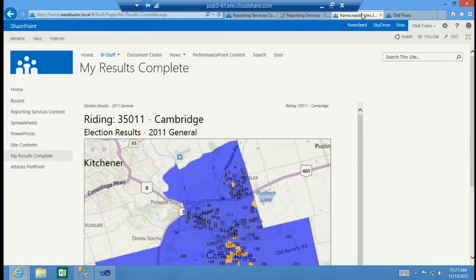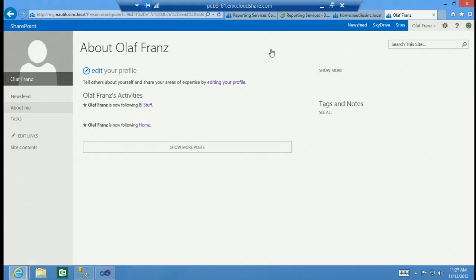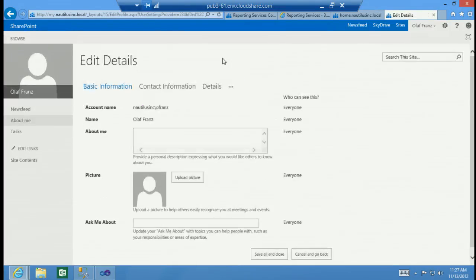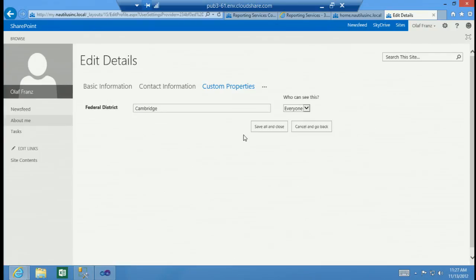I know who the logged in user is because we have that information. But the other piece of data is what federal district you belong to. So I've gone into this person's profile, edited it, and extended it so that I can include the person's federal district. Right now it's scoped to Cambridge, and I can change this to a different federal district.